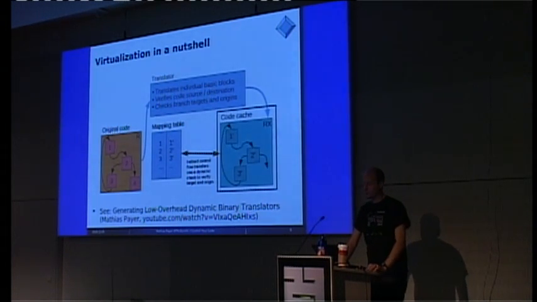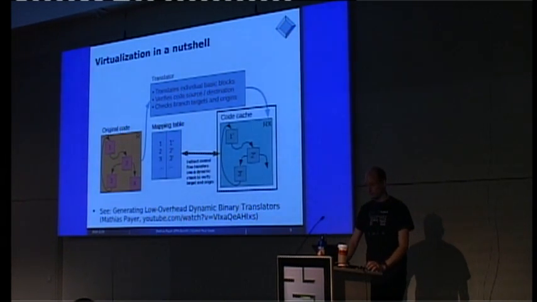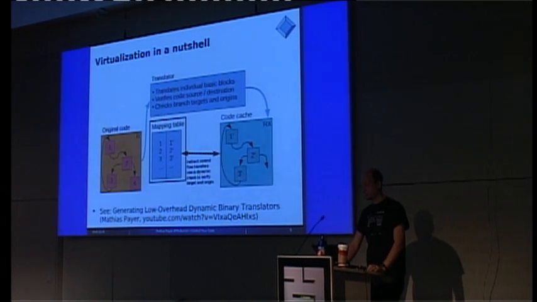So on the top right corner, you see that this code is marked readable and executable. So the application runs actually in the code cache, but thinks that it's running in the original code location. So we have to keep up that illusion and translate it accordingly. Whenever there's an indirect control flow transfer, for example, an indirect jump or an indirect call, we have to look in the mapping table. So there's a lookup which maps machine code locations of the original code to machine code locations of the translated code so that we can transfer control back and forth accordingly.